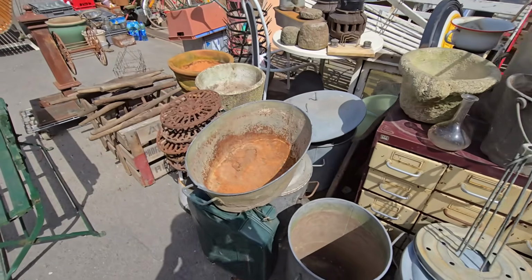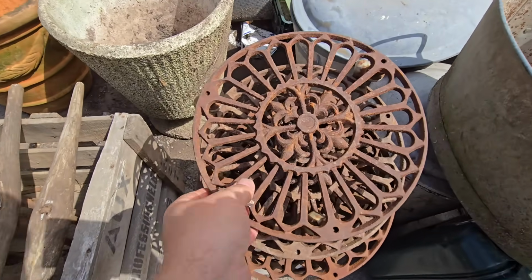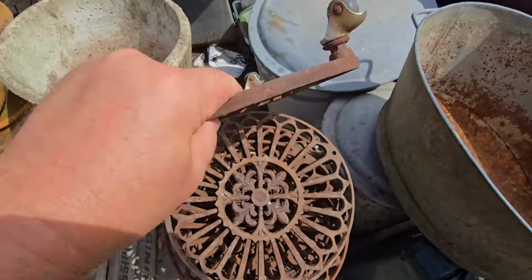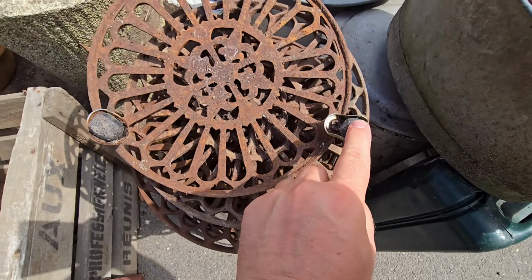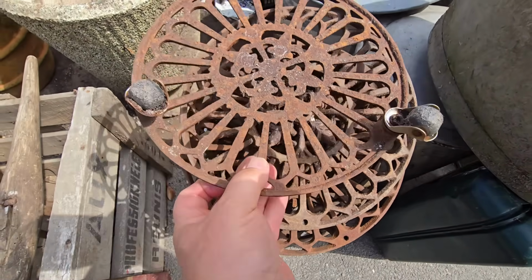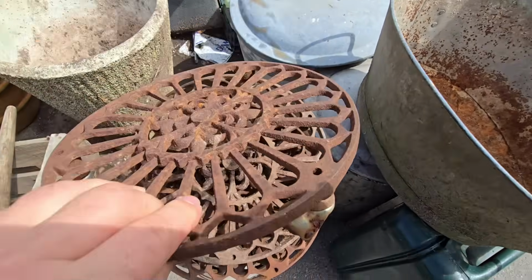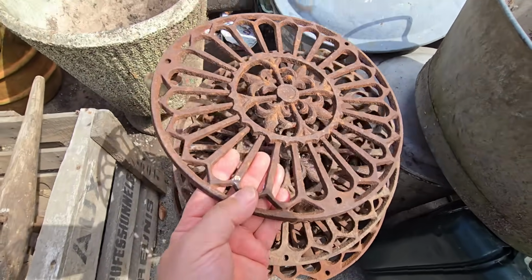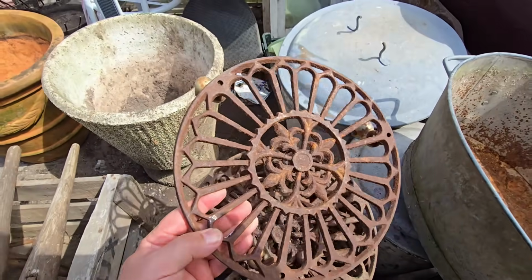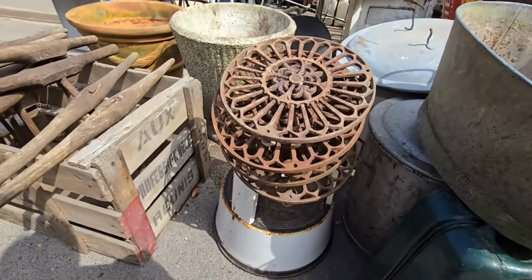Oh, these look interesting. At first glance they look very old. But you turn them over, they've got these, I don't know whether they've been added, these newish casters on them. I'm just thinking, taking them wheels off, kind of doing something else with them. It's got quite a few of them.